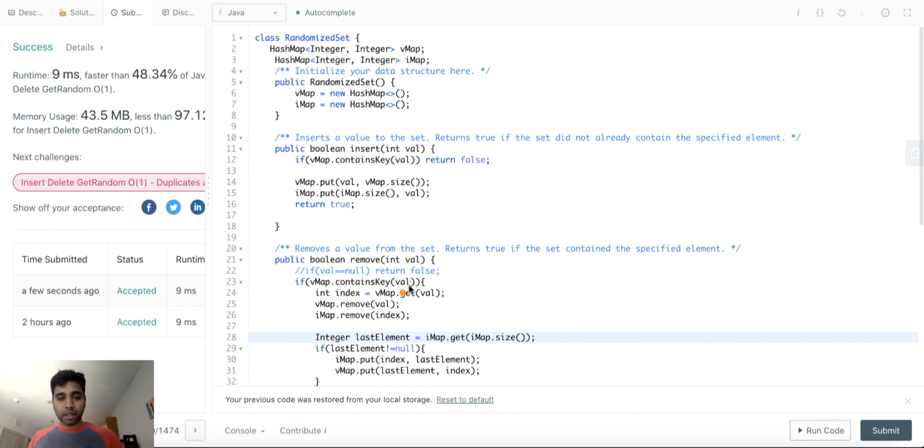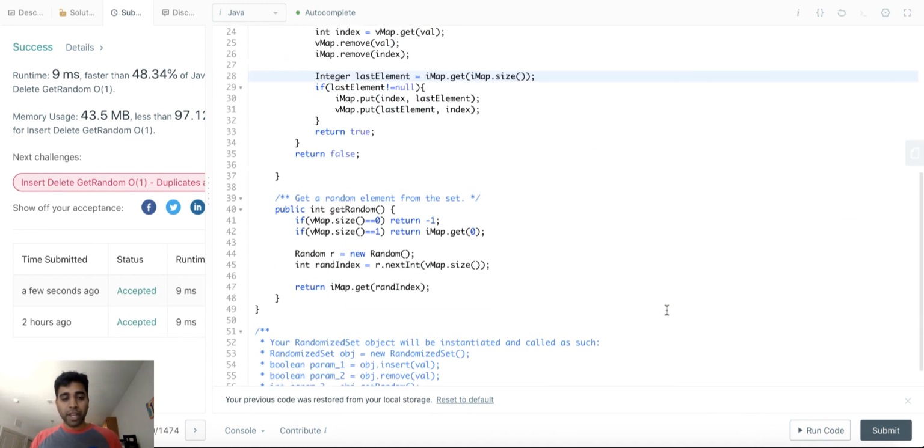If it contains, what we are doing is we are just removing it from both the vmap and imap, and so this whole operation will be one unit of operation, and we are not looping through the map or anything. So this will take O(1), and similarly the random will also take just O(1) time complexity.